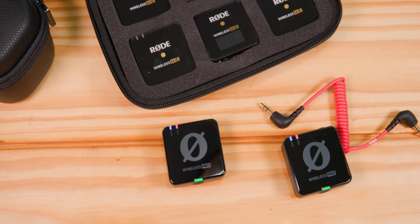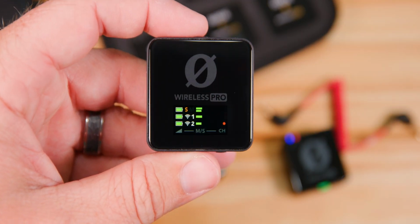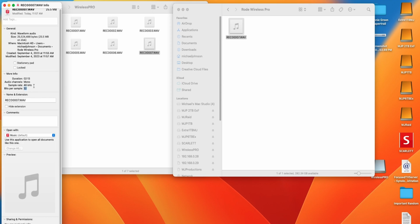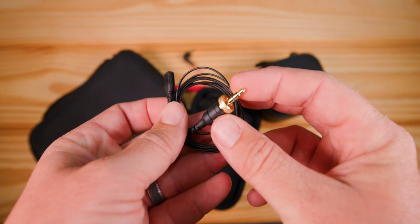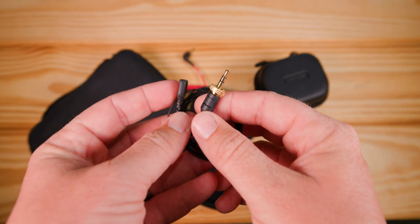We're going to be testing both the Rode Wireless Pro and the Rode Wireless Go 2, the second one. You know what I'm talking about. We're going to be testing both of them and seeing if the 32-bit float is worth the extra $100. Yes, I am fully aware there are other features on the Rode Wireless Pro that make this value not a bad deal. But in this video, we're talking about 32-bit. So with that, let's get into the video.